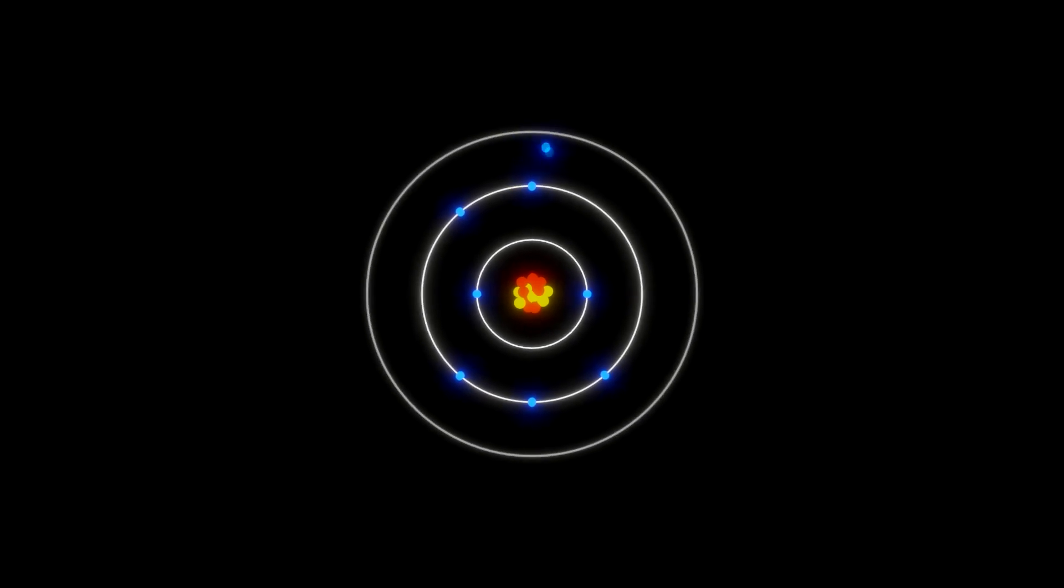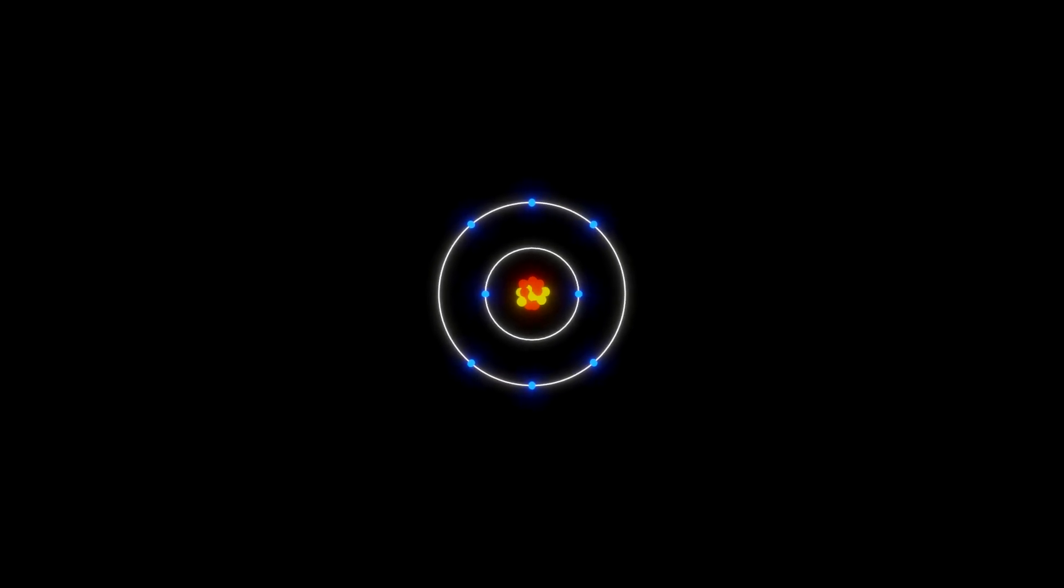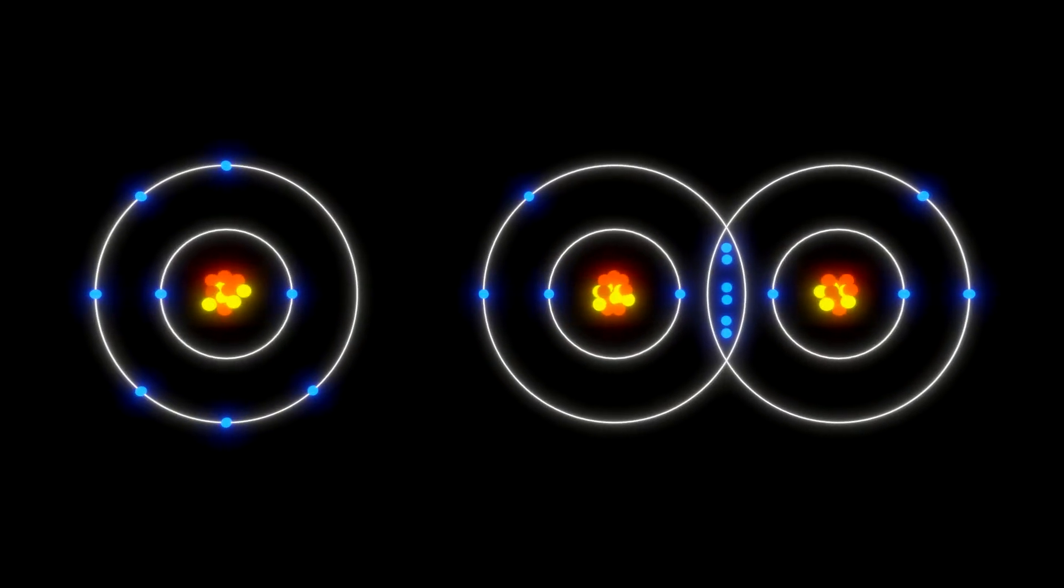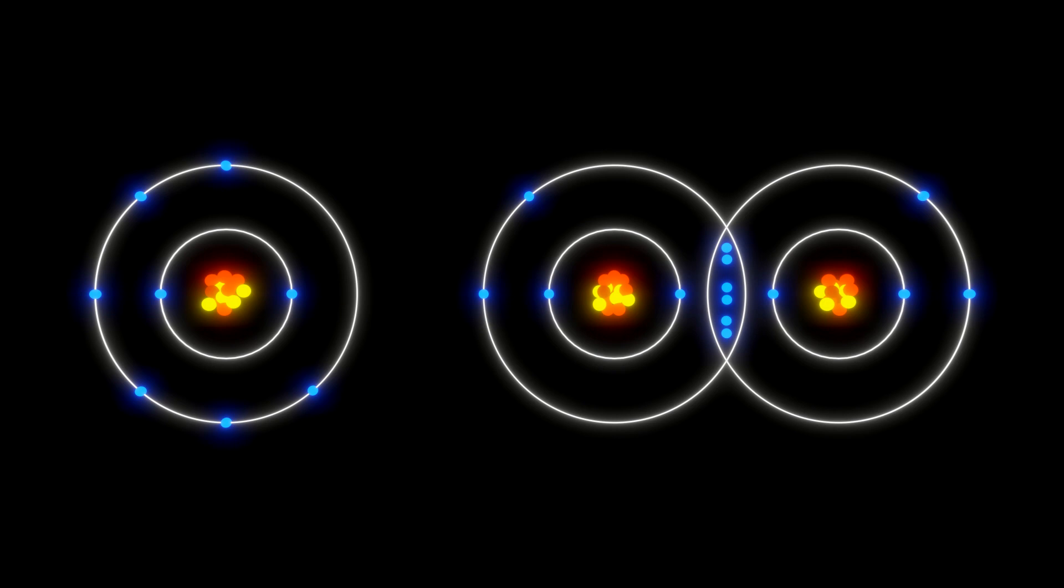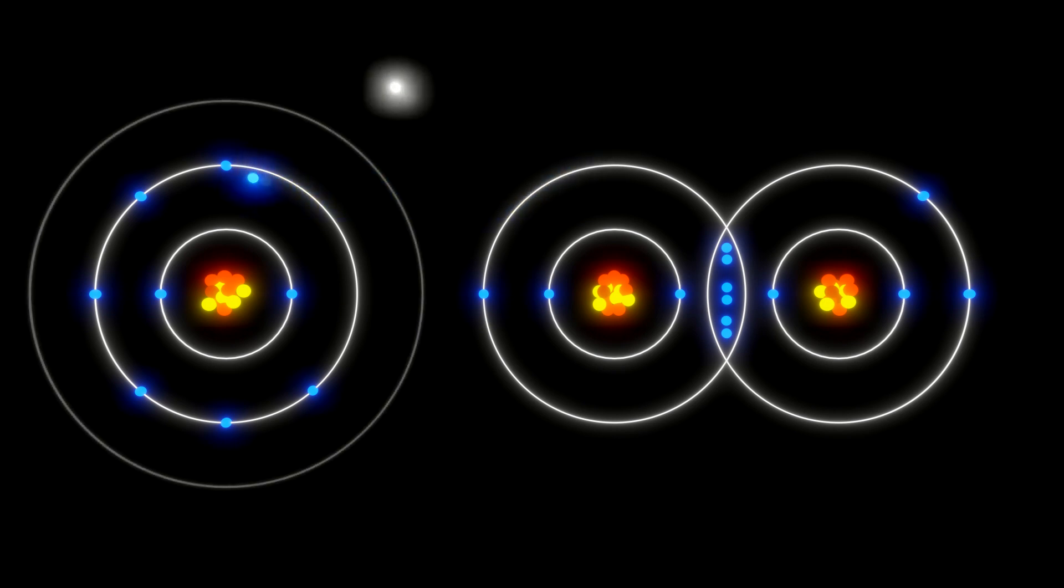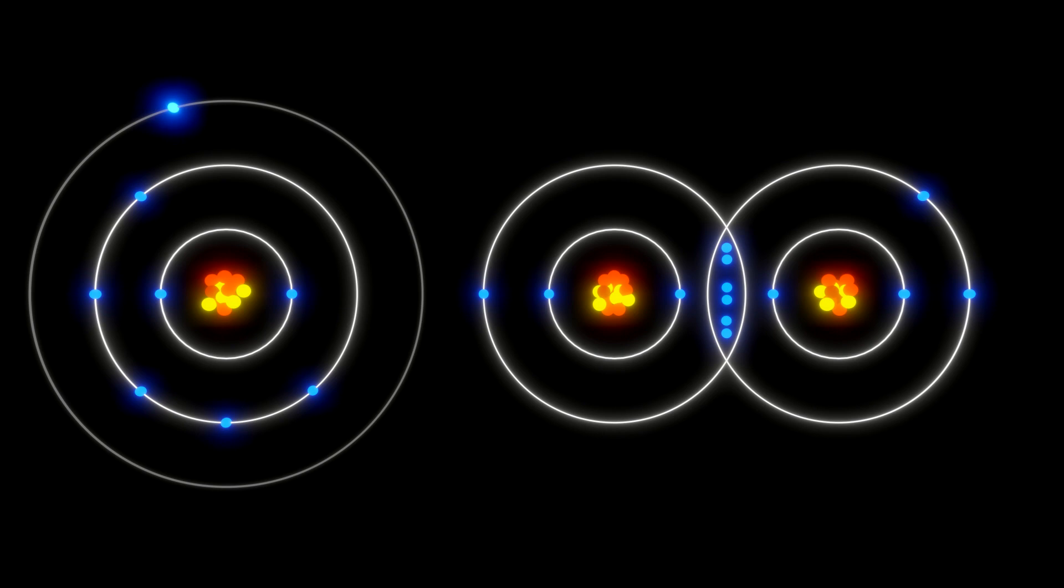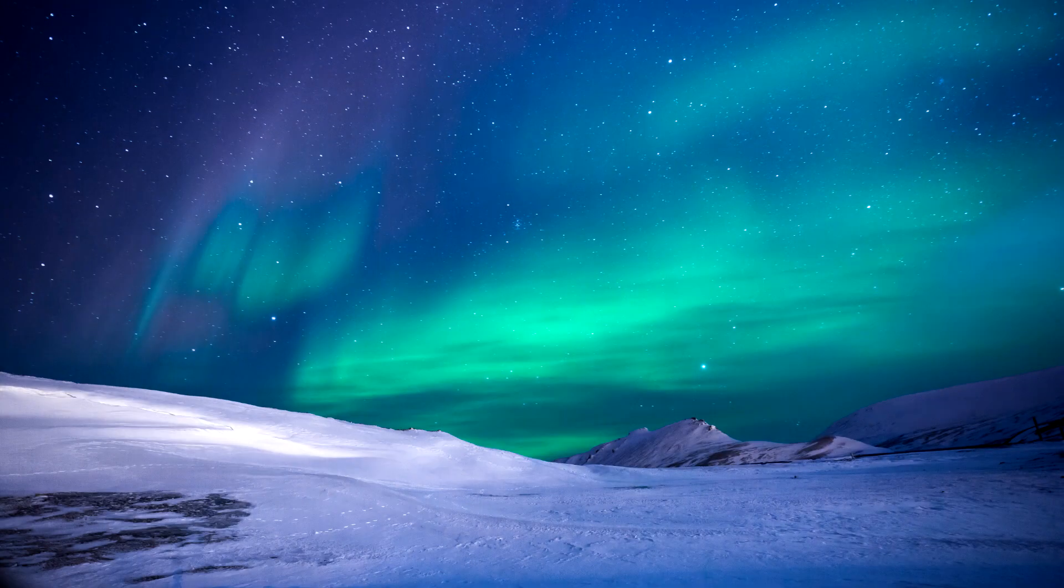However, this brick red glow is usually faint and outshone by the other colors. Next, from 100 kilometers to 250 kilometers up, green is the prominent color, as a result of the collisions with N2 molecules, which ionize the nitrogen, and this gives off a blue color, whereas the electron given off during ionization collides with a monatomic oxygen, it gives off a lime green color. The blend of the blue and the lime green gives off a prevailing green.